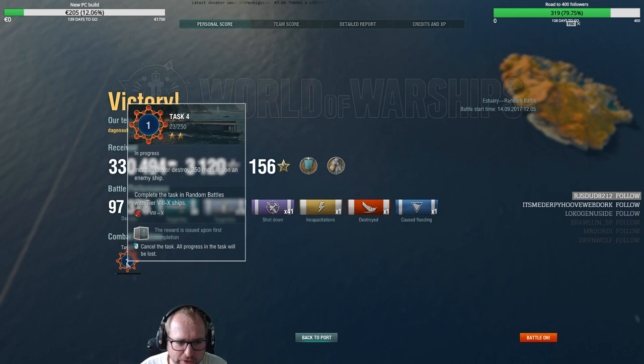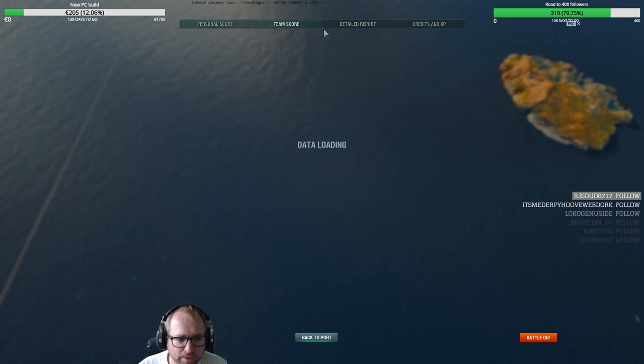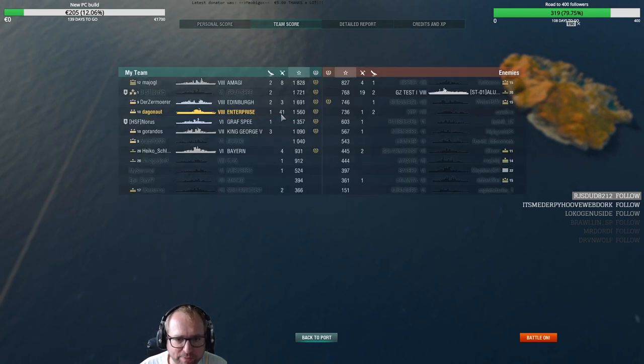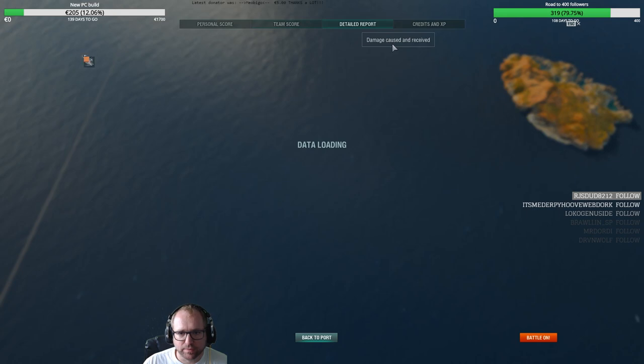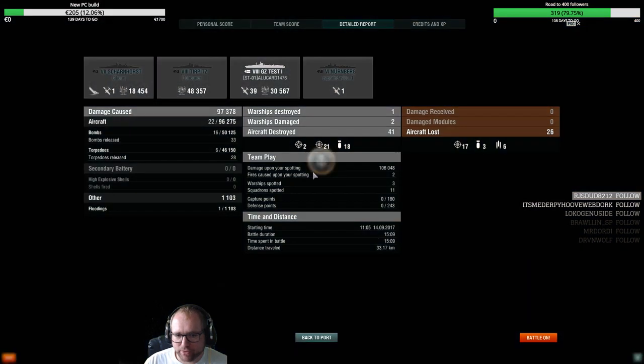Combat missions, yay. Incapacitate or destroy 250 modules on an enemy ship. Well, I'm quite satisfied with this game. 41 planes shot down. So I probably took out quite a bit of the enemy cruiser's attack potential. Thirty-nine planes, yeah. Though I only took out 18 dive bombers, and most of them were fighters.